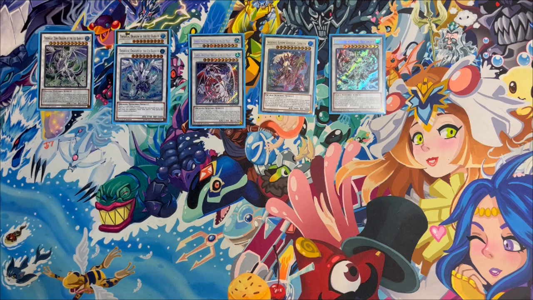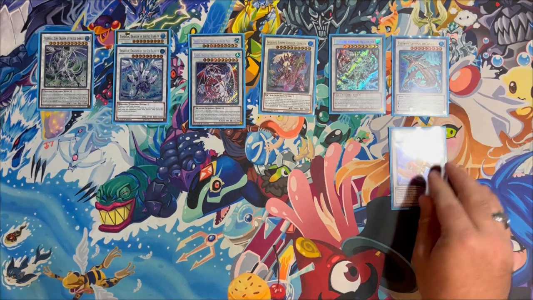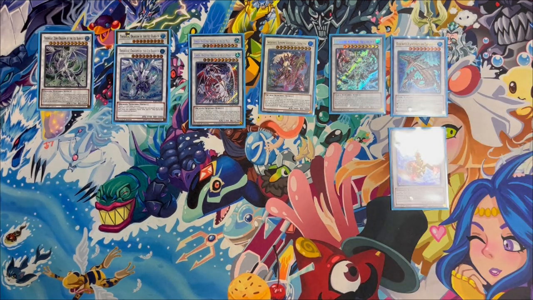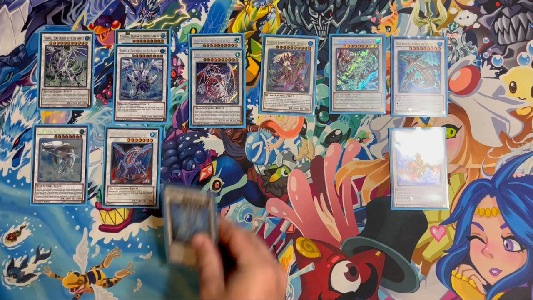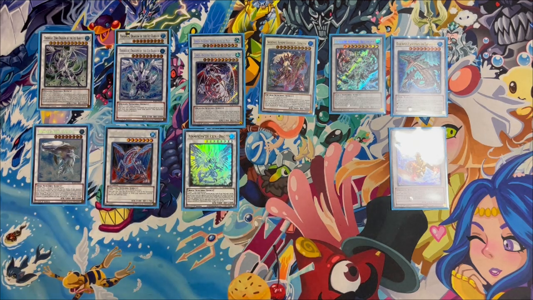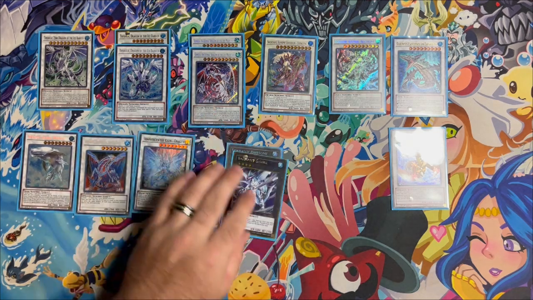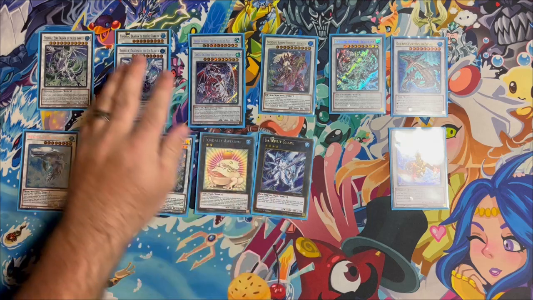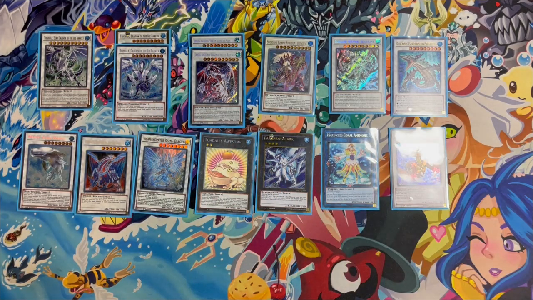So, on the first turn. Then we have Croc, very important to the deck, as well as Coral Dragon. These two kind of work in tandem together. Then we have White Orb Whale, Gungnir, and Dragite. And we have Toad and Bahamut, of course, and Coral Anemone. Pretty solid.